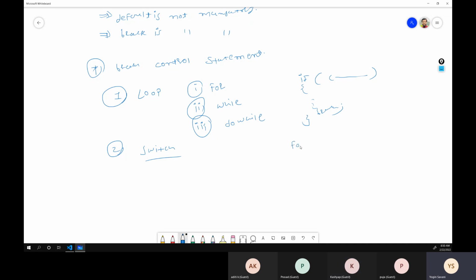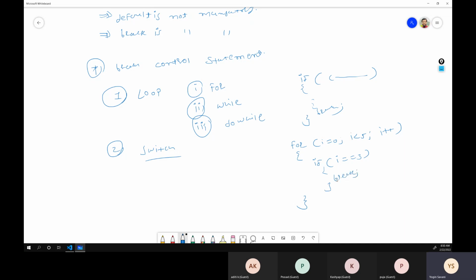Suppose my for loop is I equal to 0, I less than 5, I plus plus. Here I put if I is equal to 3, then break my loop.